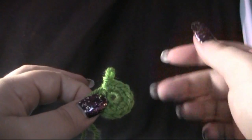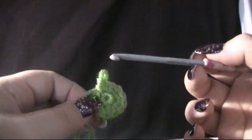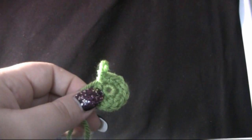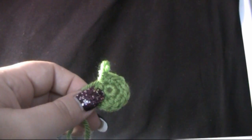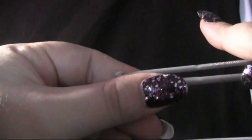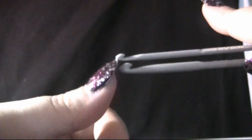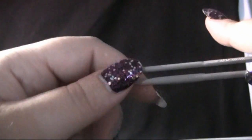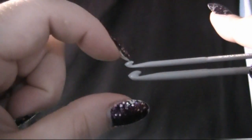If you're using a smaller hook, you can tighten it up a heap more, or one of those ones with the tapered ends are a lot easier to get in. I think I have one of them here. There's one. I find those ones are a lot easier to get into the stitches compared to those ones. They're just a slightly different shape and they're more rounded. I mean, obviously they're different size hooks as well, but they're different ends on them.